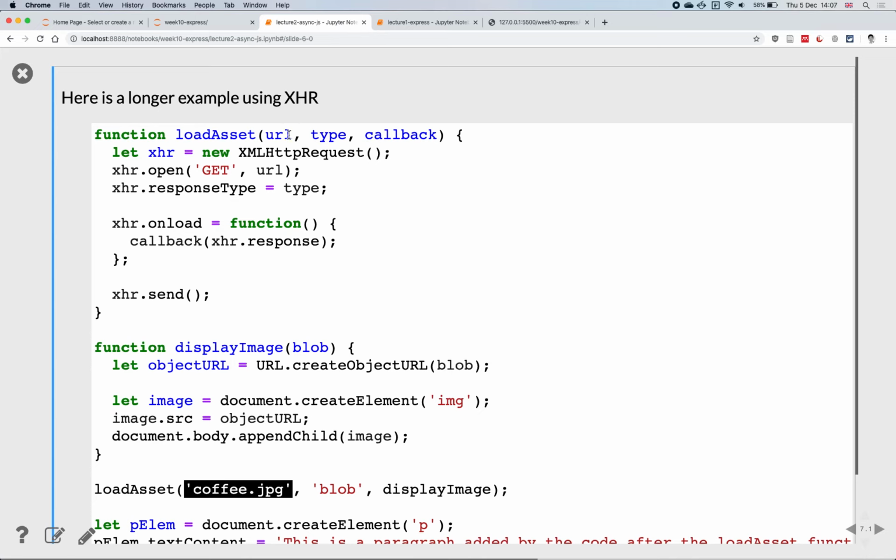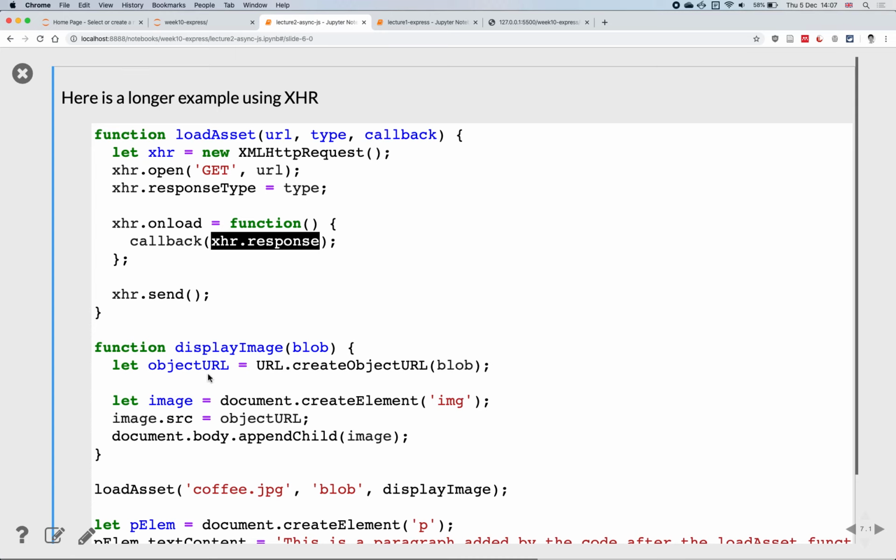That will be the URL to load the file, and the type is blob, and the actual callback function is called displayImage, which is defined here. So that means the displayImage function will only be run after the XHR finishes, and also it will take the parameter, which is the response from the XHR, as input.